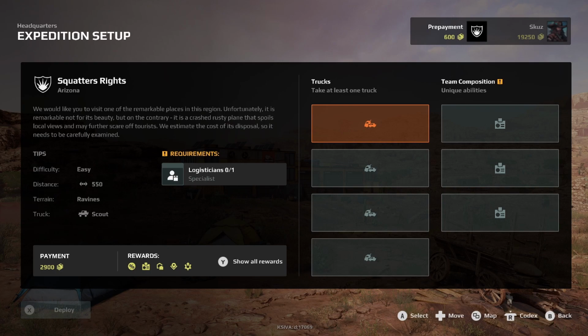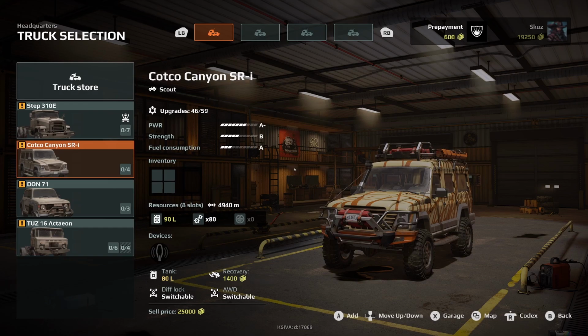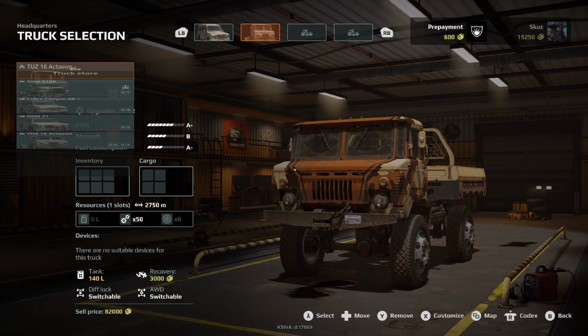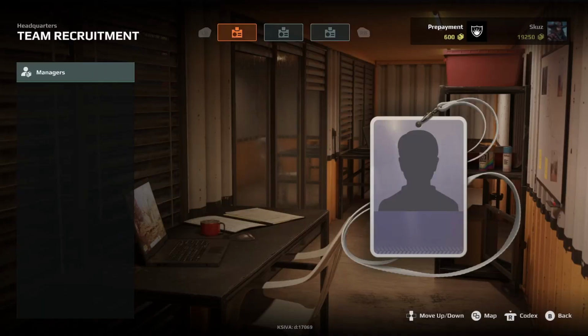Alright, so this just needs a... we just need a scout again. Oh, we'll take this beast. And I am going to take you as well. Alright, and we require a logistician.